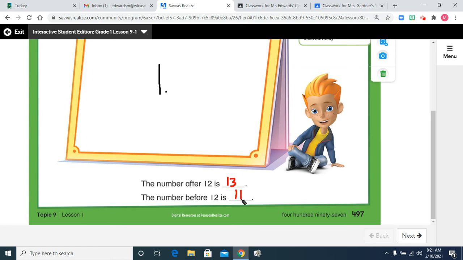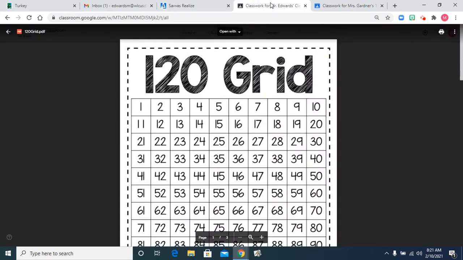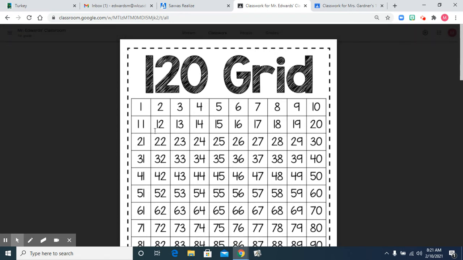Now let me show you a strategy that works very well and gives you all the answers. If you go to my Google Classroom page and you go to classwork and then student tools and get on your number grid, you can use your number grid to make this a lot easier. So here's the number 12. You can see the number after 12 and the number before 12.